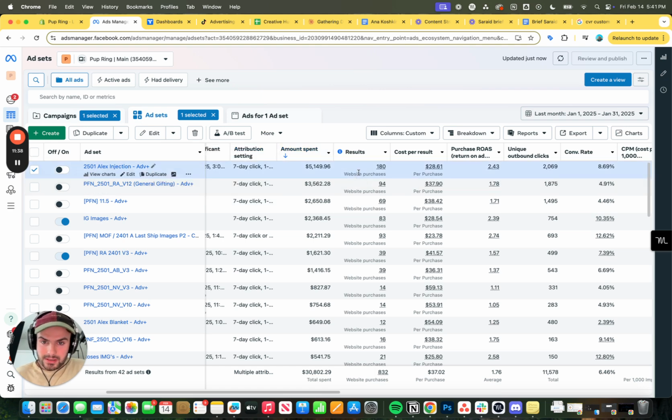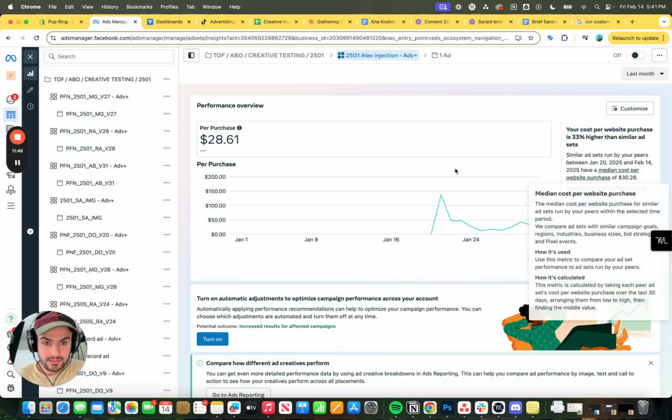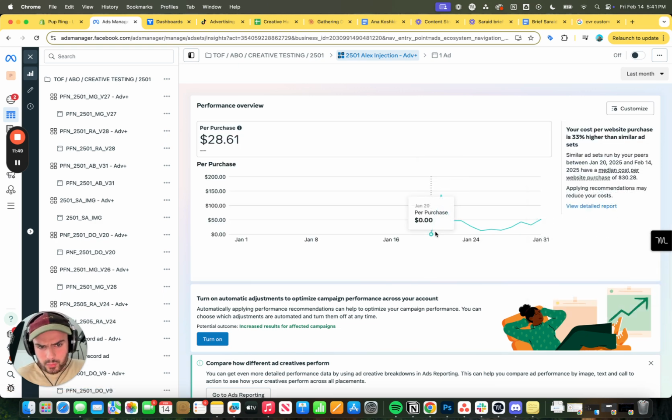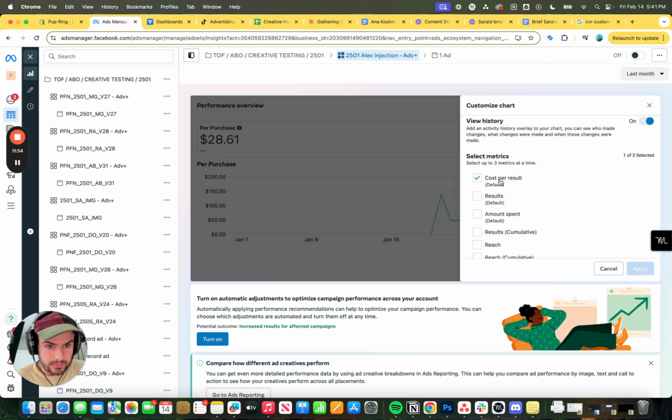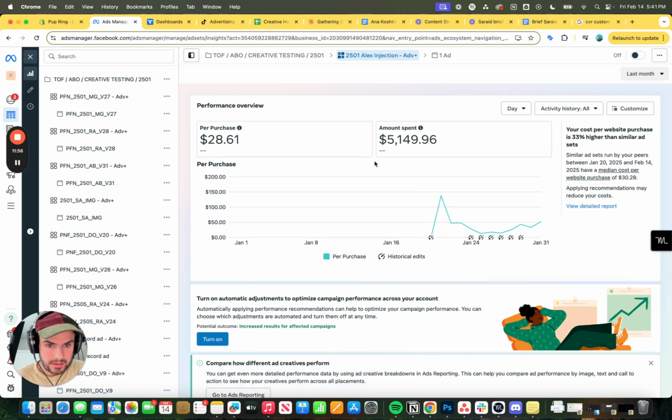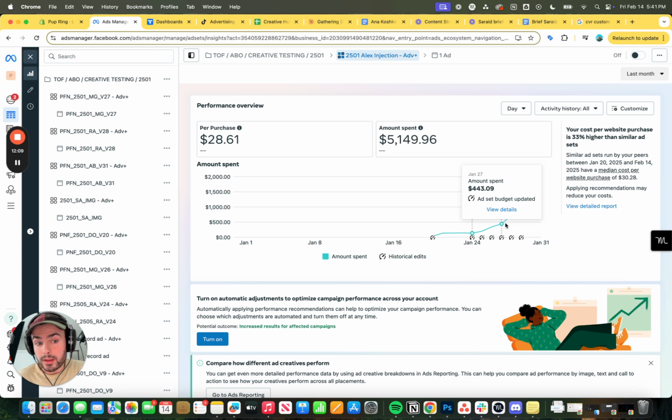Now, what I want to show you here is that this creative had a lifespan. Okay, when we started initially running this creative, you can see here, this was around the 21st of January. Look at amount spent here. From the 21st of January, you could see that our cost per purchase really went down, right? Like we were able to acquire customers for cheaper and cheaper as we were able to spend more and more on this. Okay, now what is that showing us? That's showing us a creative that is getting scaled.